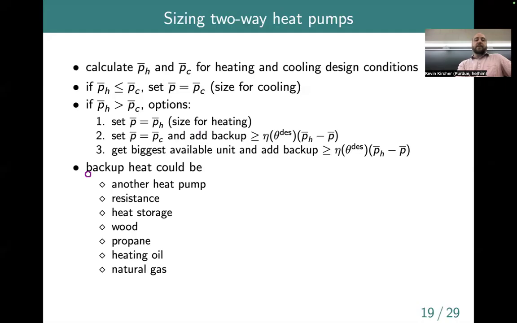Okay, and then what could this backup heat be? Well, it could be another heat pump. They're what are called point source or mini split heat pumps, and I'll show some illustrations of those in a little bit. So you could imagine augmenting the heat pump system with another one of those inside. It could be electric resistance. You could use some kind of thermal storage system. So if you have excess heating capacity during the day, you could use it to make hot water, and then use the hot water overnight to supplement your heating system. You could have a wood stove. You can imagine having a propane backup heat, maybe a furnace, something like that. Heating oil similarly, or natural gas. And there are probably other options that I haven't put on here, but basically making heat is pretty easy. Making cool is pretty hard. That's why we have backup heat, but not backup cooling.